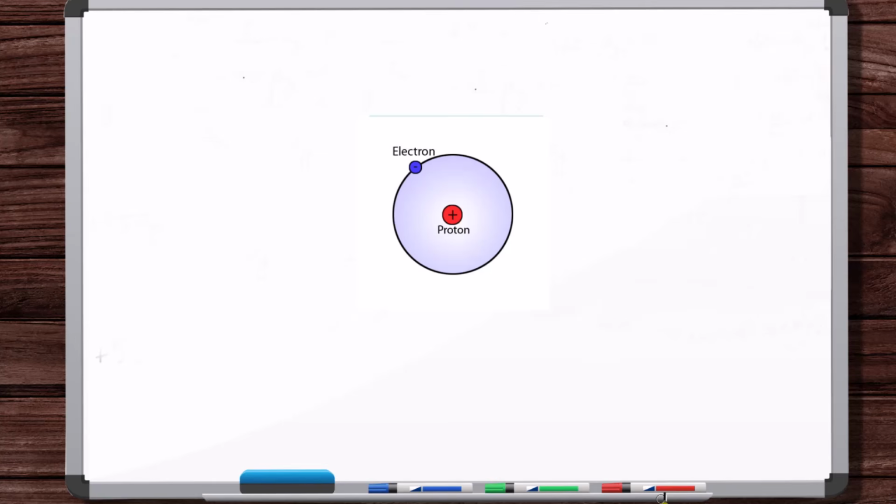Bohr's treatment is no longer considered to be correct in all its details, but he made some very important assumptions, and other parts of his analysis were used to build the current quantum theory. So when Bohr first dealt with this problem, physicists already knew that the atom contains electrons and protons. These discoveries had happened in the previous 10, 15 years.